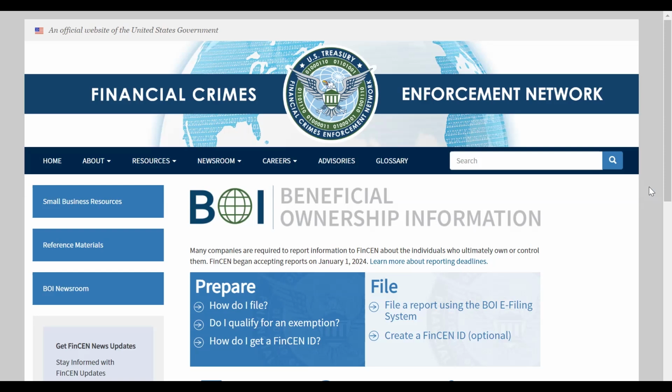Substantial control is broadly defined by the rules, and it can include individuals that do not actually hold an ownership interest in the company. This can include officers of the company, such as the president, vice president, CFO, general counsel, CEO, COO, or anyone who performs the typical functions of these officers, and anyone with authority to appoint these officers or the board of directors. It can also include non-officers who have important decision-making power because they meet the substantial control test. For example, in a multi-member LLC, a member may hold less than 25% ownership interest, but still exercise substantial control because the operating agreement requires a unanimous vote for important decisions about the direction of the company or its assets.